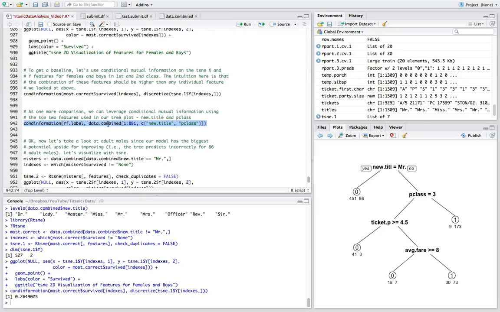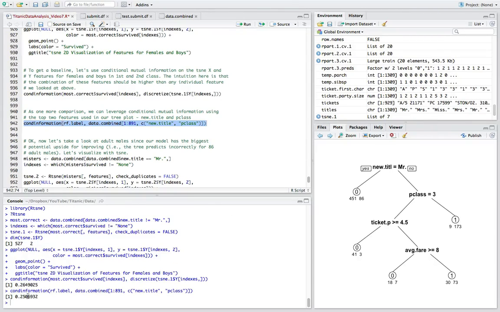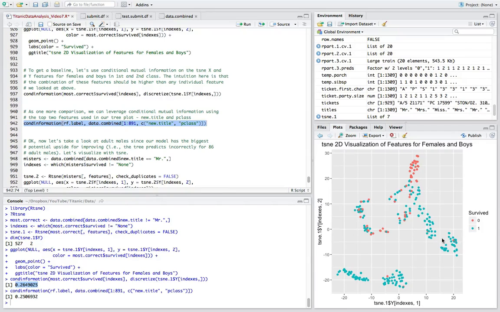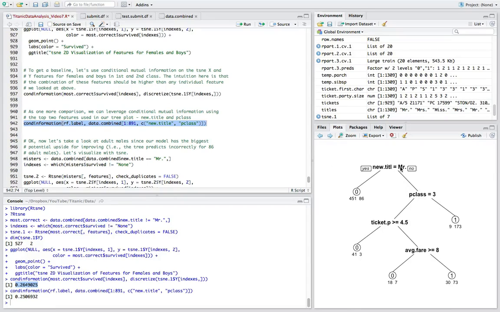So let's say, hey, what's the conditional mutual information between these two things? If I run that, it's pretty high. It's 0.25, but it's not as good as the two-dimensional representation. And that should match our intuition, because this 2D representation, as embodied by these x values and these y values, incorporates more than just these two.